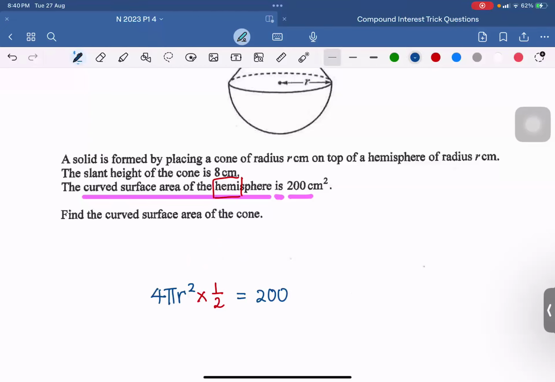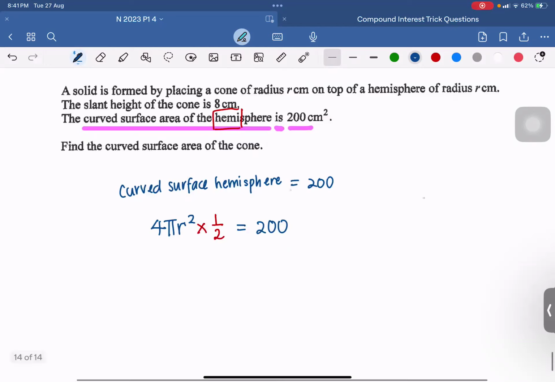This one I write down now. Curved surface area of hemisphere. So what if I write 2 pi r square? 2 pi r square, or can, because you already calculated the thing directly, or you remember some other formula directly. Yeah. No problem, because 4 times a half simplifies to become 2 pi r square, correct? Good. Then the next thing is we want to get r square. The only thing that I can find will be the r square, right?